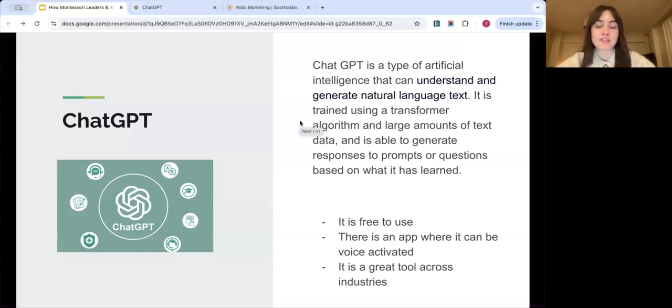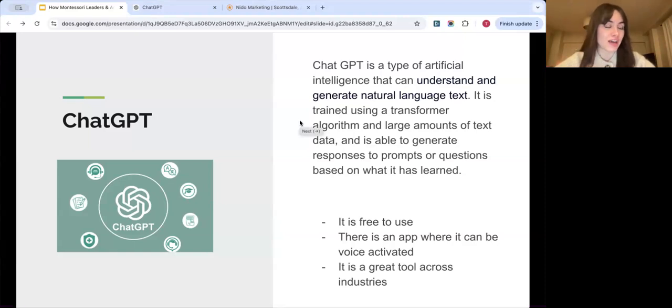Some benefits, besides the fact that it's free, is you can also download the ChatGPT app. On the app, it's actually voice activated if you want. So you can ask it questions if you don't want to type anything, if you have your hands full, and it will come up with the same results as you would when you type a question. You can have full-on conversations with ChatGPT.